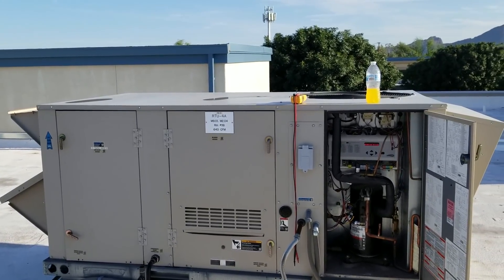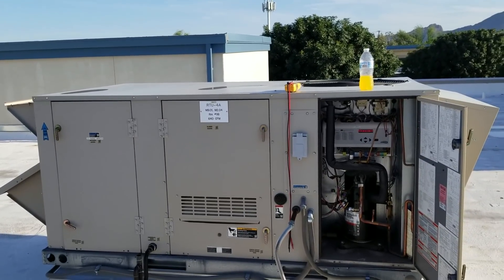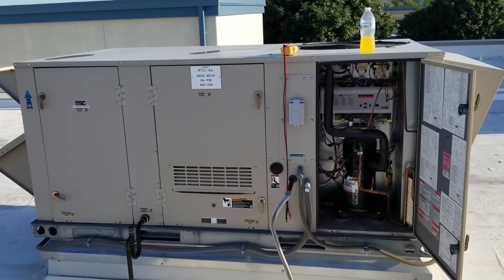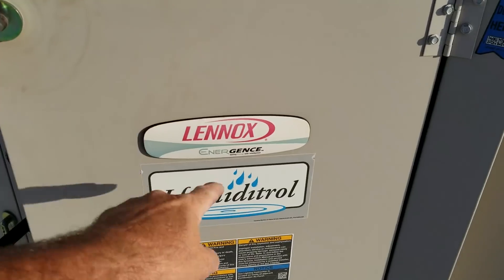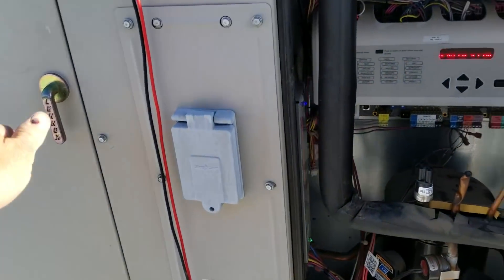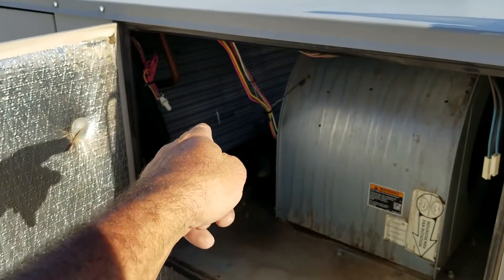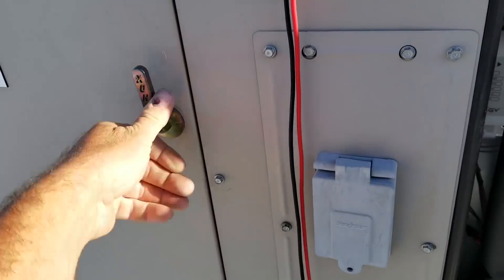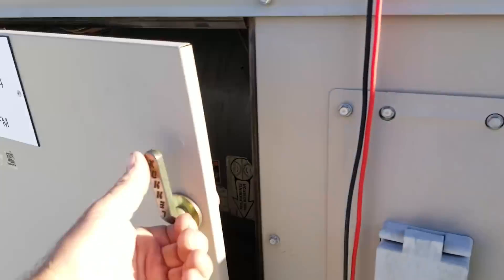Sometimes commercial is just glorified residential units — 24-volt contactors, things like that. But then you could have lots of accounts like this one, which is using these awesome Lennox energy units with Humiditrol. You have an evaporator coil and a hot gas coil in front of the evaporator coil, and in this case you've got ultraviolet built in. This thing's a Cadillac, and it's direct drive electronic motors.